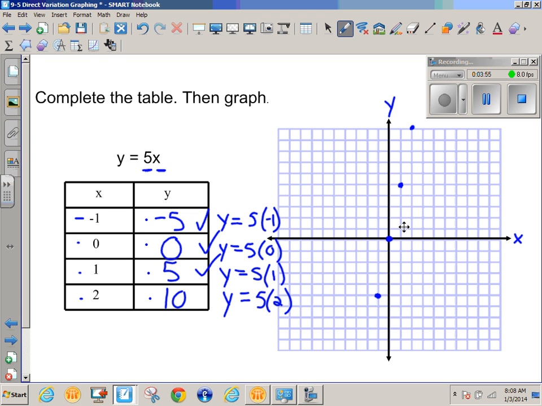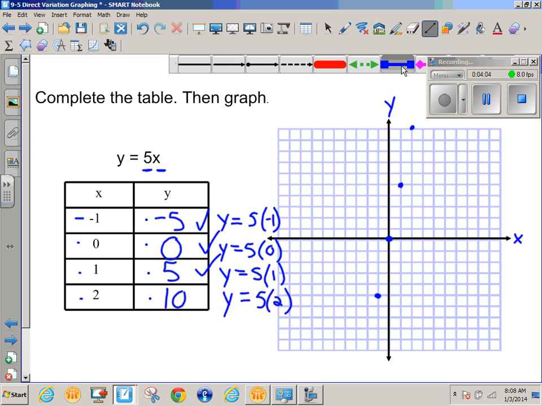All right, so step 1 is to plot the points. I can easily see that these points are in a line, and you're going to need to use a straight edge in order to complete the assignment today. So I'm just going to, ooh, that's going to be pretty thick. Let me use a different one. I'm going to use this line here.